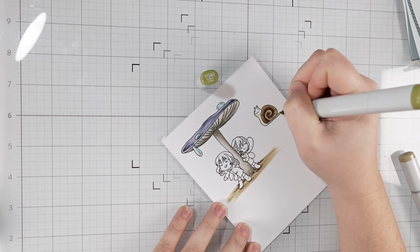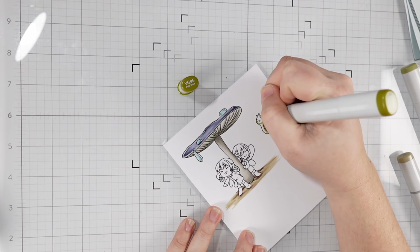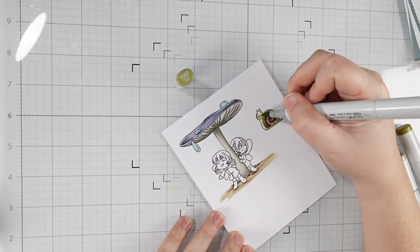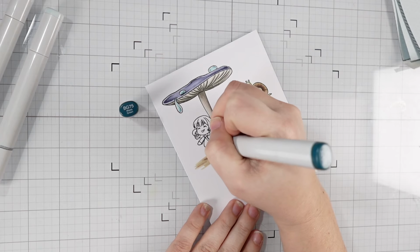For my little snail himself, I'm going with some very light greens, some YG95 and 93. You can see my cap is leaking there on my glass top as well. And then just a little touch of G40 to fill in his sweet little face.